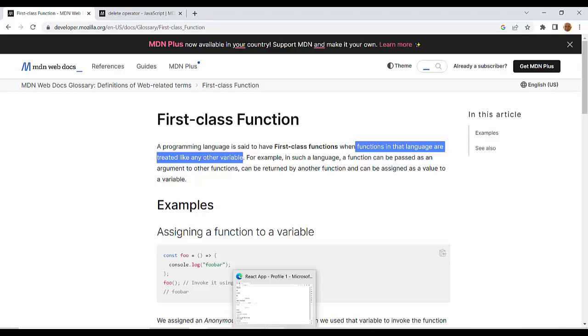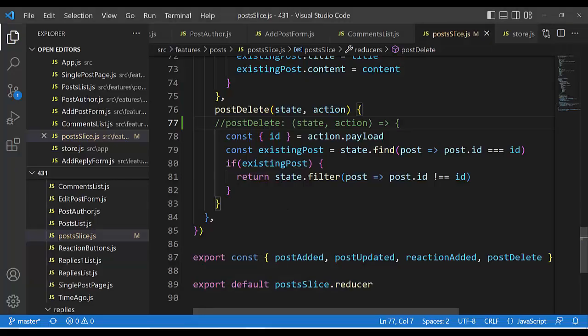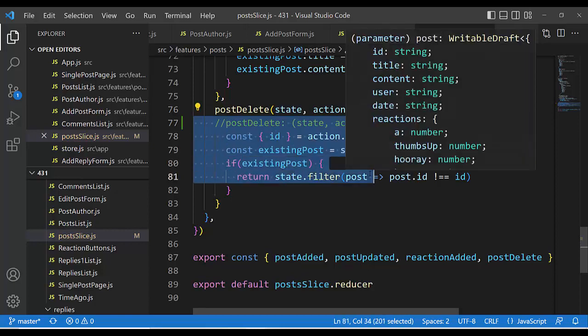Because of that, I can write a function. It is the syntax of a function: the name of the function, in parentheses the parameters, state and action, and in curly brackets the body of the function.